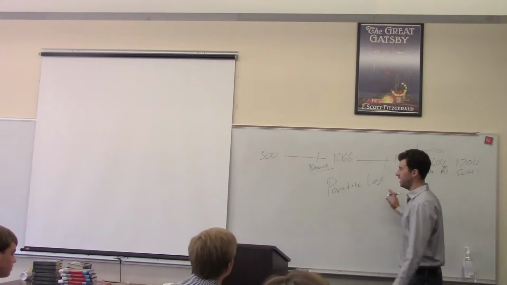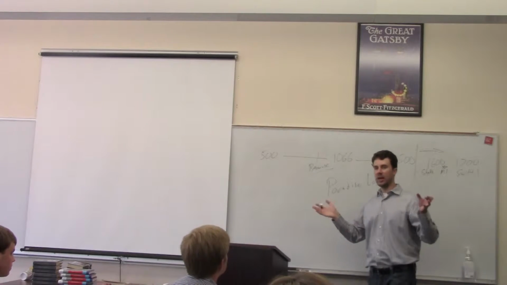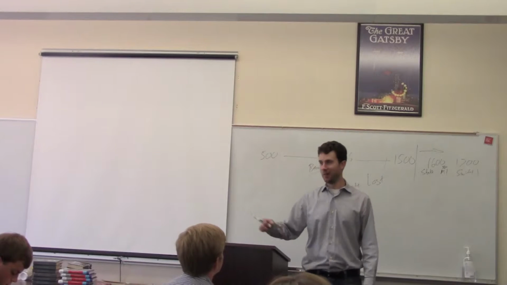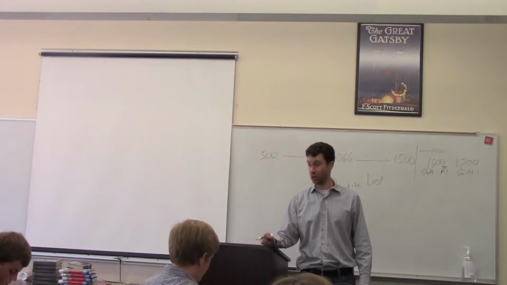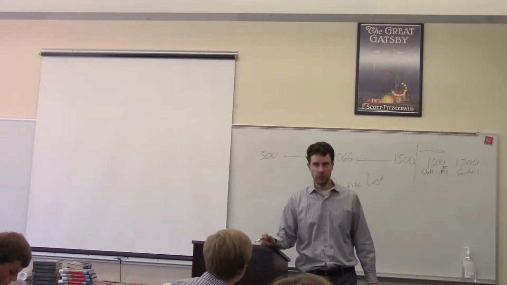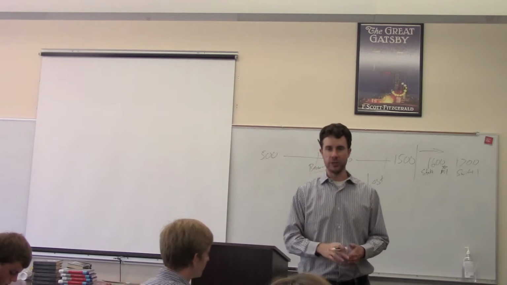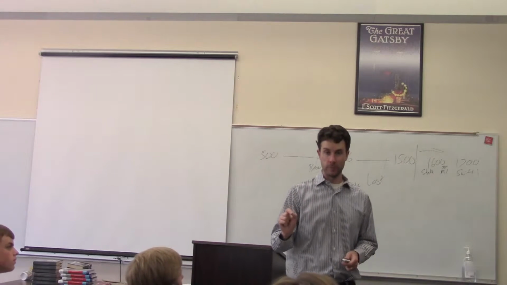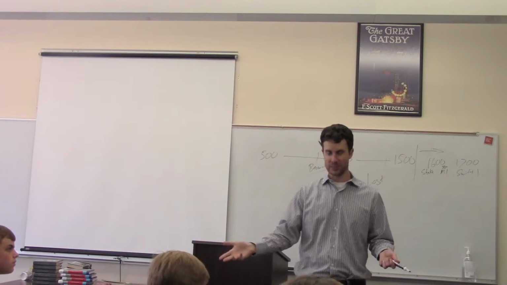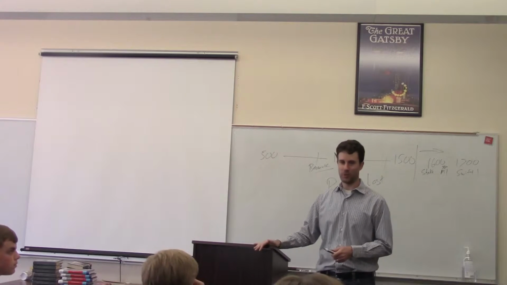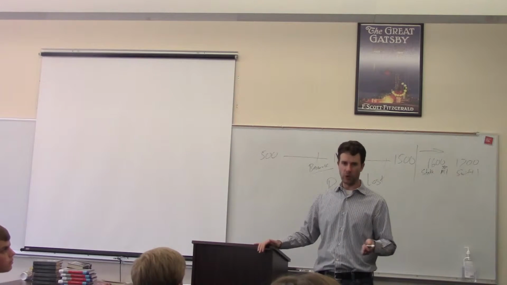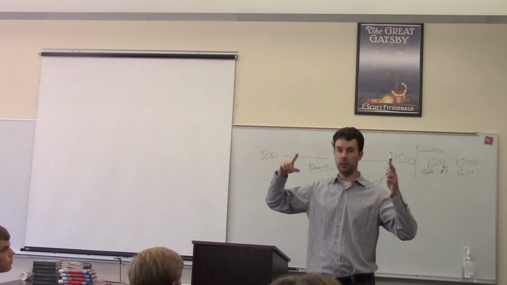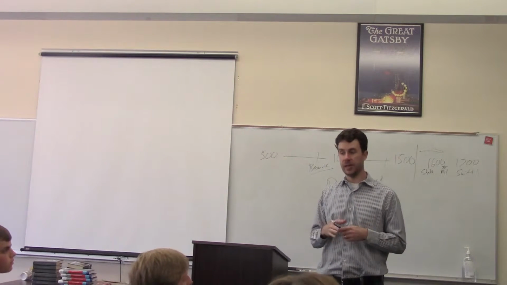Milton, when he set out to write, he decided, I want to write an epic poem, because this is something that happens to all of us at some point in our lives. We wake up and say, time to write that epic poem, let me just get started on that. Milton did that, and Milton thought, I'm going to write a poem about the founding of Britannia, Britain. I'm going to write an epic poem about King Arthur. Because, I mean, come on, who doesn't love King Arthur? King Arthur, the Knights of the Round Table, Lancelot, Guinevere, all of that. I'm going to write an epic poem about King Arthur that will tell the story of how England came to be.